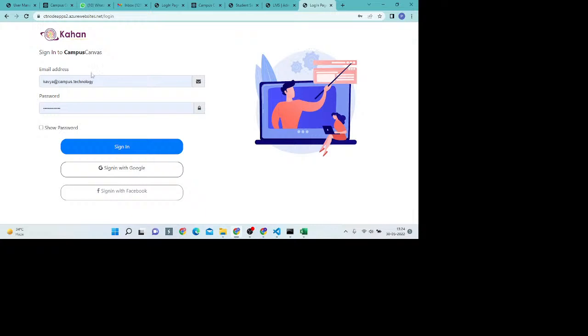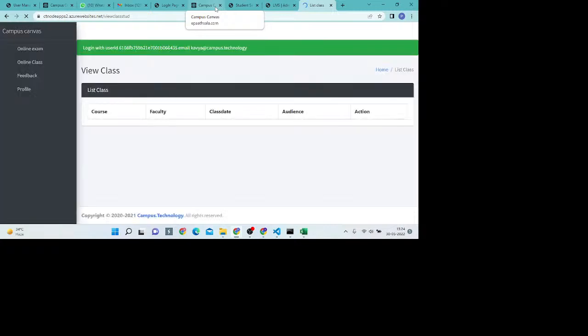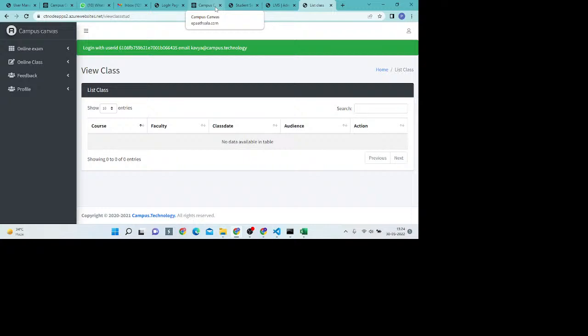Once you give the credentials, click on the sign in button, the blue color button, not any other options, only the sign in option. Once you click on the sign in option, this will be your dashboard. On the left hand side, you will get an option called feedback, the third option. Click on that. There you will get sub options available. You have to choose the first three, only the first three.